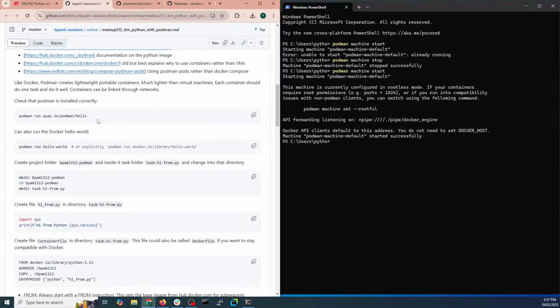If you may remember, Docker had a Hello World app, so let's try the Podman Hello World. In Docker it was just docker run hello-world. In Podman it's going to be podman run, and it's going to be hello, but we're going to specify explicitly where it gets it from, rather than rely on it just searching through a registry of places where it can find images from. And I always like to be explicit.